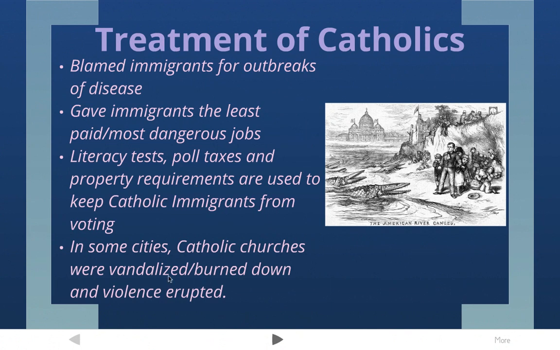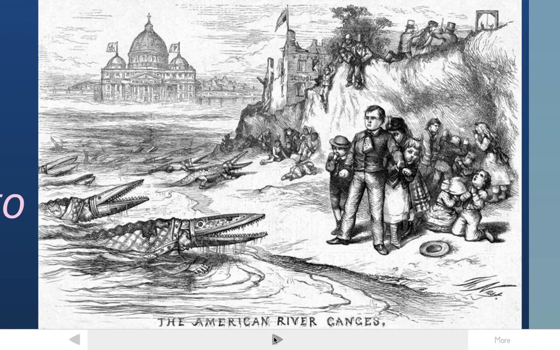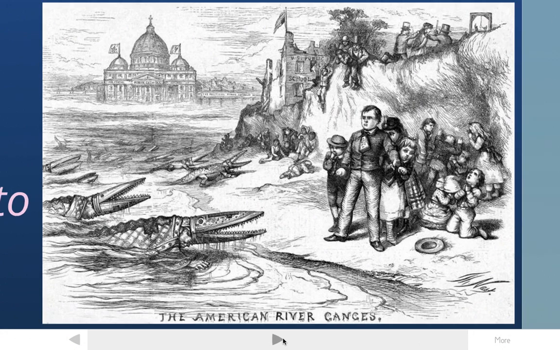In some cities it got so bad that Catholic churches were burned to the ground by violent groups of native United States citizens. Here is a cartoon that really illustrates the problems between Protestants and Catholics. You have the Protestant native citizens on the beach, and then you have the Catholic immigrants depicted as scary monster alligator creatures. The Pope's hat — the papal hat — is made into the teeth of the alligator to symbolize the scary Catholic immigrants, and the frightened Protestant native-born citizens are shown on the shores. It's a good cartoon to capture the feelings of the time.